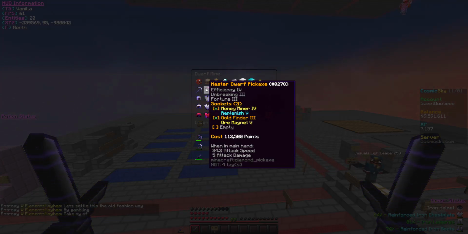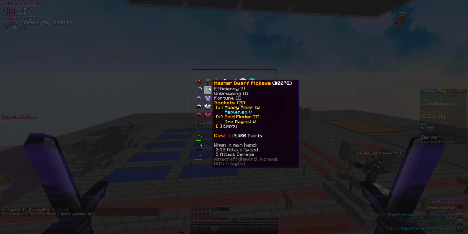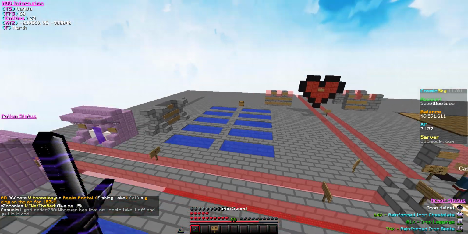But the master dwarf pickaxe is way better, especially late game for diamonds and stuff like that, and even iron. It's got money miner, replenish 5, gold finder, and ore magnet 5. So obviously that empty socket, I would probably throw on a XP discovery 4 or 5 or something like that, but this pickaxe will be huge and is definitely way more worth it than the elite dwarf. So 112 points I've got to grind up.